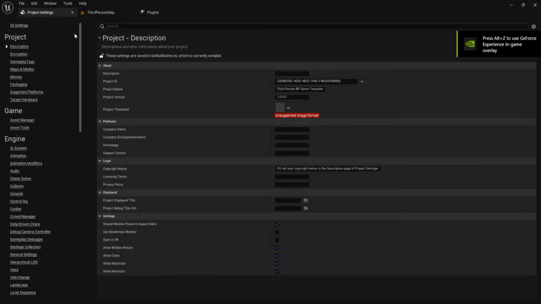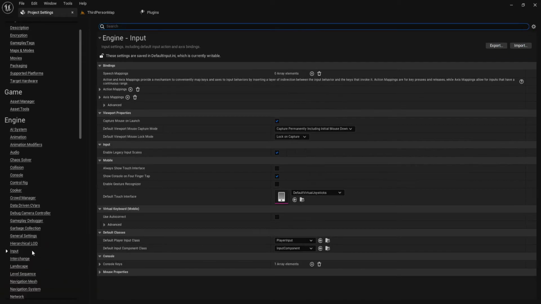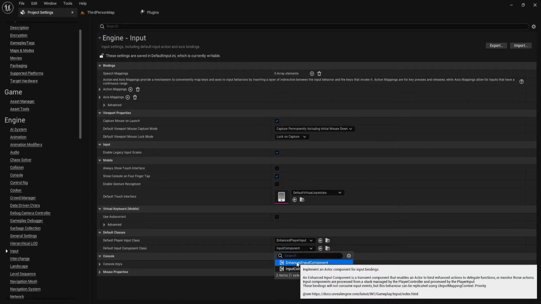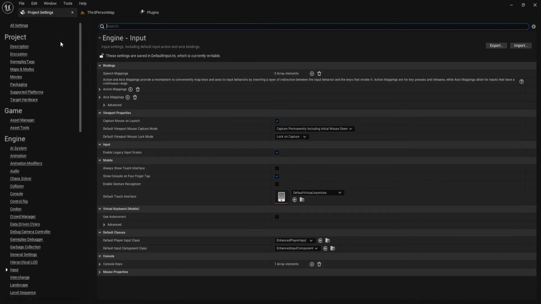Go to project setting and go to input, default player input class, select enhanced player input, and default input component class, select enhanced input component.